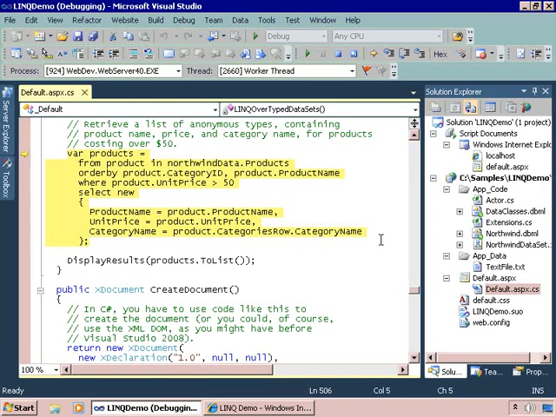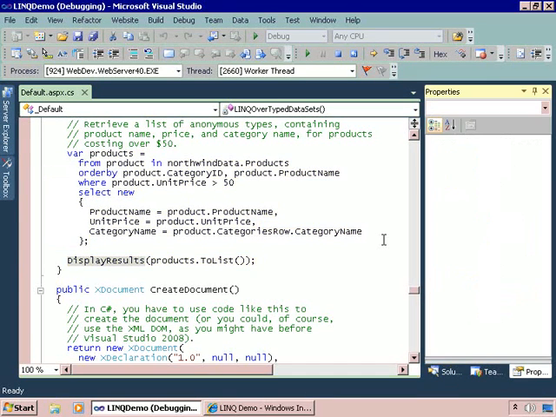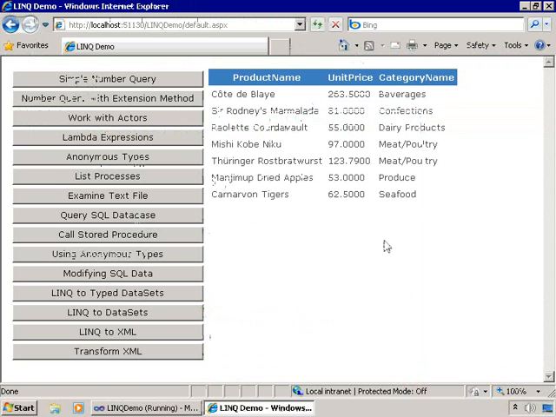And for the category name, we're using the categories row property of our product to work backwards up the relations to the category table, and for that particular category, get the category name. We'll display the results in a list, and it looks like you might expect. We get all the items that cost more than $50 and get their category name as well.